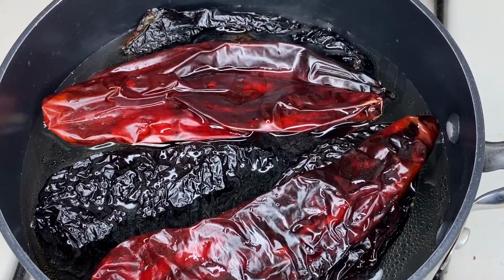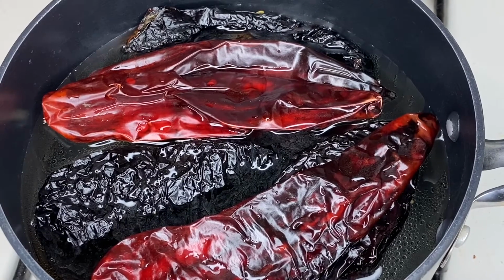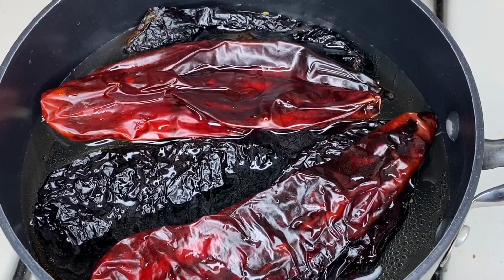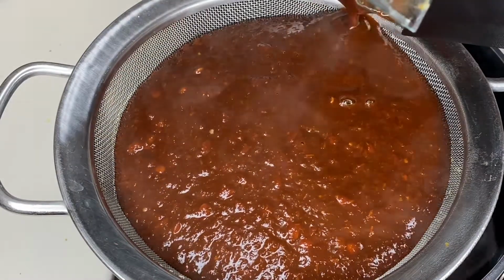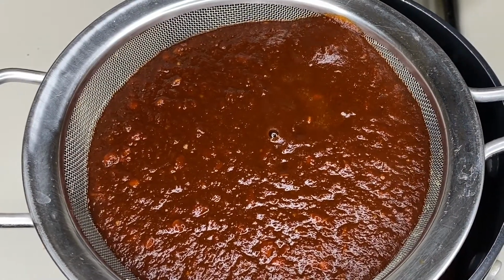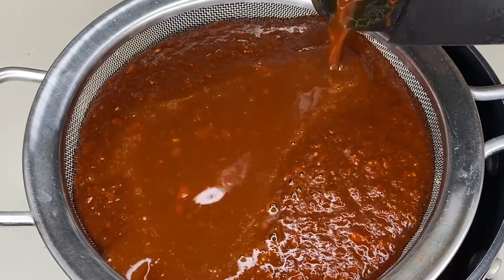Allow for your chiles to boil until soft. Once done, add them to the blender along with the garlic clove and quarter onion, as well as 3 cups of water, and blend all together. Once that is blended all together, go ahead and strain the sauce into a saucepan. I added an extra half cup of water to the blender and shook it up so that I could get all that extra sauce out.